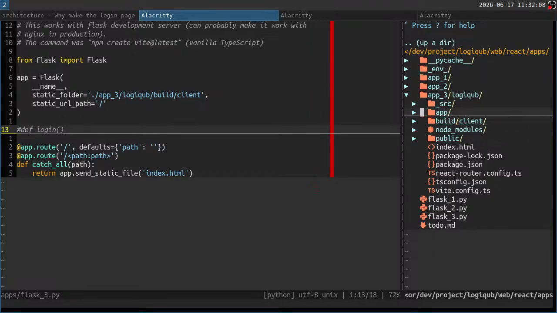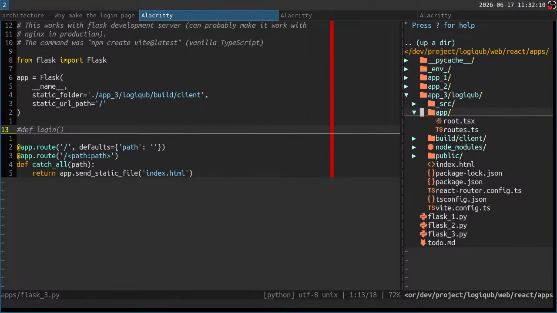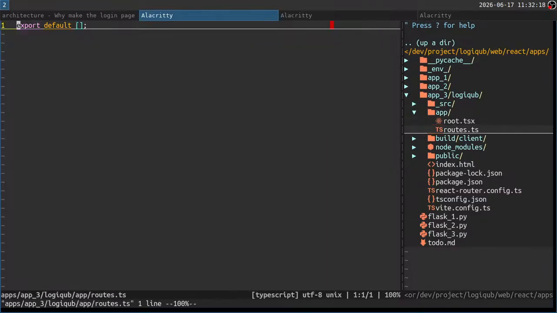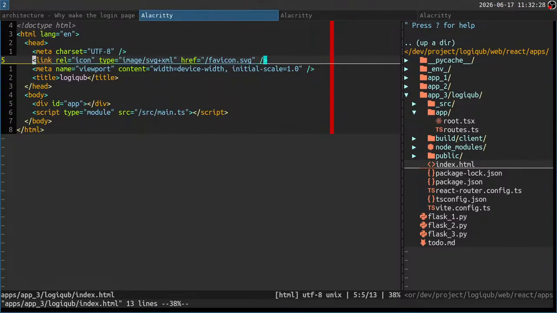But it seems to me that everything is in app. Very difficult to make sense of. And why do I have an index here? Yeah, this is also wrong.